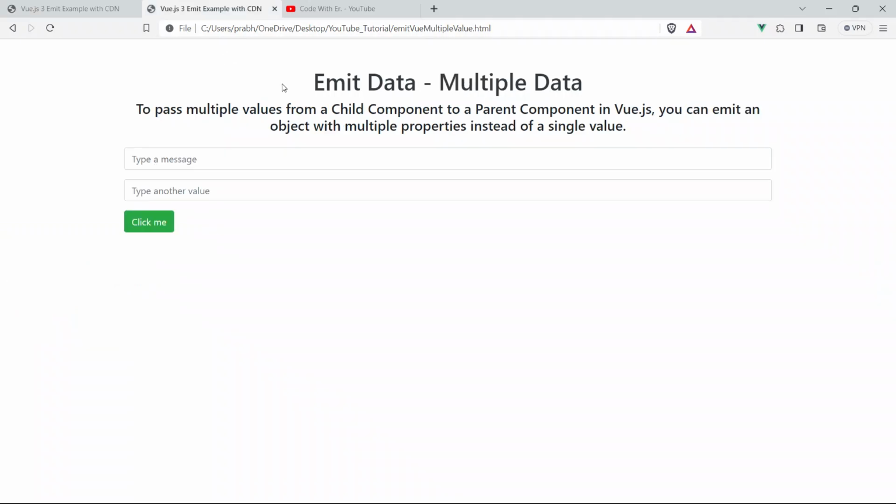Here you can see the text "Emit data, multiple data", and below it some text saying that to pass multiple values from a child component to a parent component in Vue.js, you can emit an object with multiple properties instead of a single value. Here you can see two input boxes, "Type a message" and "Type another value", and below them one button, Click me. First of all, let me go to the developer tool and open the console.